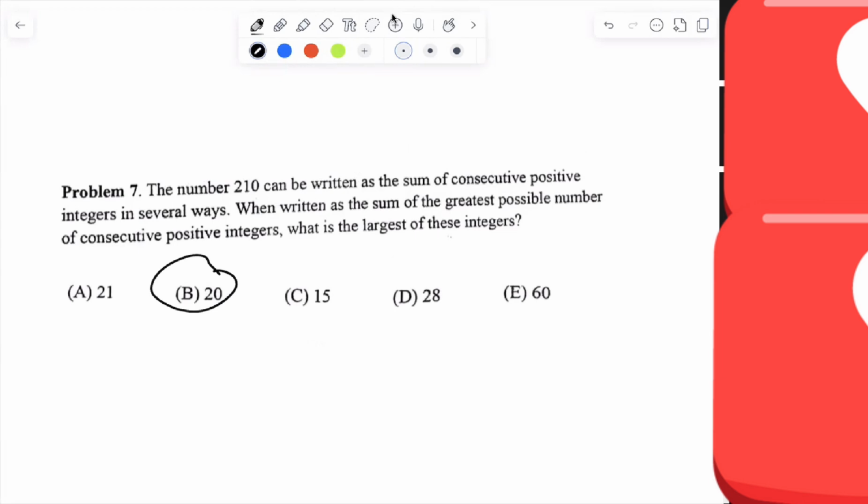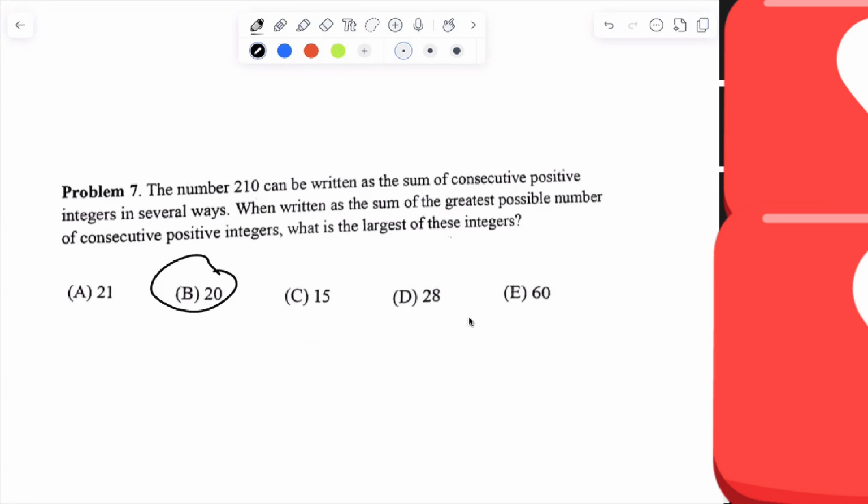All right, so you can easily see it's just the sum of 20 to 21 over 2. So it's obvious that it's just going to be B, 20, if you just check, because that's the only thing you have to do. Just guess and check. It's pretty simple from there.